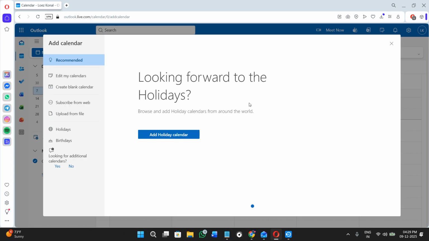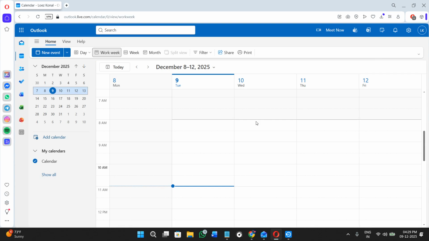If you don't already have the permissions, Outlook will automatically send a permission request to that person and they will receive an email asking them to allow you the access. So once they approve the request, the calendar will appear under your shared calendars in the bottom left hand section here. Now you can see their schedule based on the access level they have granted to you. It can be free, busy, reviewer, editor, or delegate.